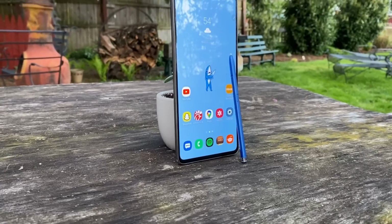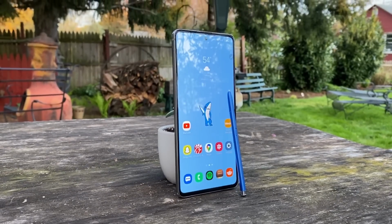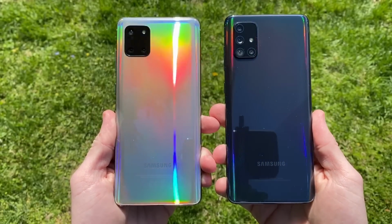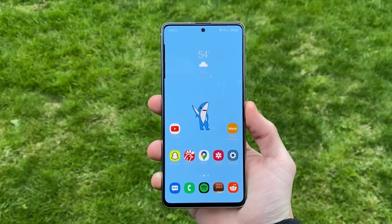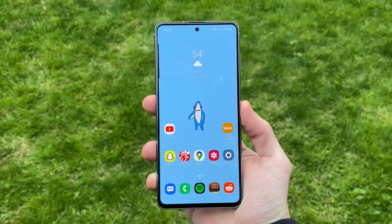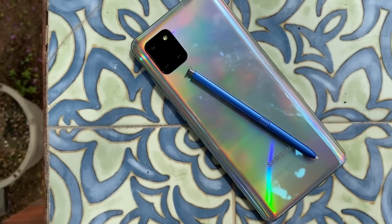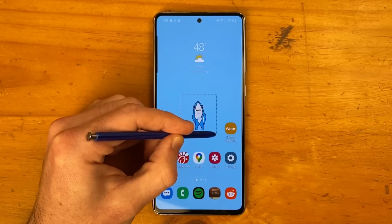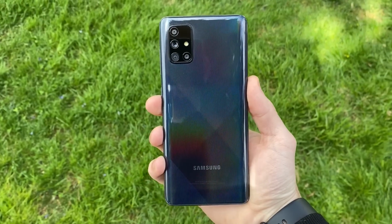So, with all things considered, and after 10 weeks of usage with the Note 10 Lite, can I recommend it? Most certainly, yes. It is currently sitting at around $90 to $100 more than the very similar Galaxy A71, but that additional $100 can potentially be justified with the extra processing power, added camera functionality, aluminum sidings, and the S Pen, of course. If you don't see yourself using the S Pen all too much for even the basic use cases I presented in this video, then definitely consider the A71.